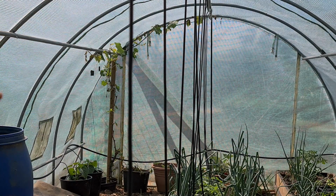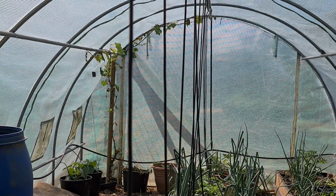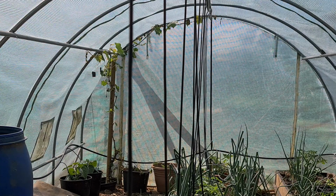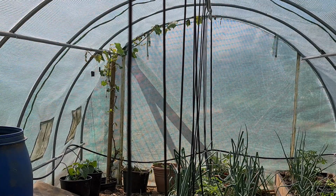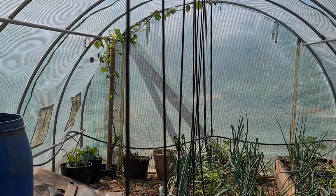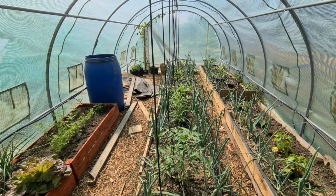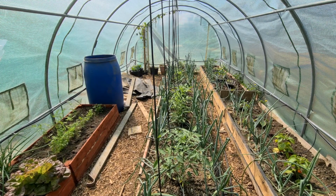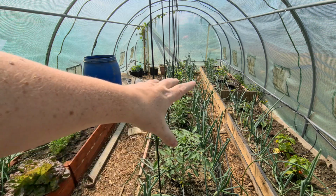The physalis are quite happy, the strawberries are happy. In fact, there is strawberries on the strawberry plants. And aside from that, that's everything, guys. That is the irrigation setup. It's the same setup in the greenhouse, it's the same setup in the polytunnel. I will do an addition to this video because in time I'm hoping to do sprinklers in the raised beds outside. Now that I've got the basic kit, I priced it up to sprinkler all my beds outside is only going to be an addition of £17. You know, why not? So until next time, guys, the irrigation's done.